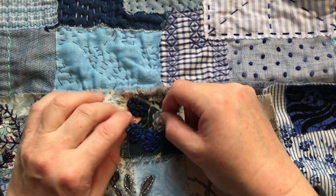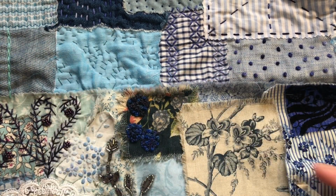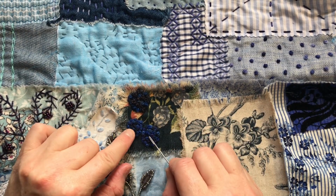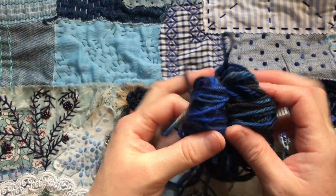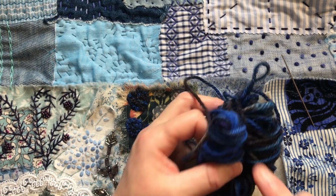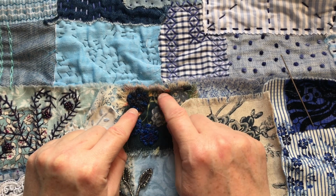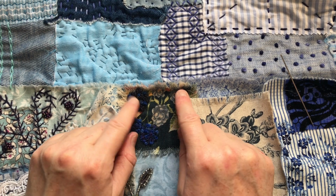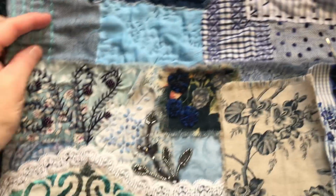Let me just get the tails out so you can get a proper look at it. So I'm just using the end of the needle just to flick those out. And so yeah, I will probably do these ones in this slightly finer yarn. So that is the two yarns together. Yeah, no, it is definitely finer. So that was much easier than this one, but I'll probably still use that one up there and maybe on this one here, or actually no, I might use that one there, this one here, and just do the two darker ones back there. So I hope you enjoyed that little stitching.